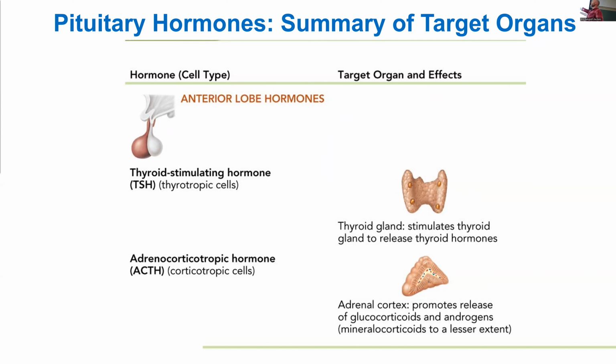Some examples include thyroid stimulating hormone, or TSH, which then stimulates the thyroid gland to release thyroid hormones. So what's important to note here is we have this kind of chain of hormonal signaling. The hypothalamus tells the anterior pituitary to signal, the anterior pituitary then signals the thyroid gland, which then receives that signal and releases its hormones. So the takeaway message here, I don't need you to know the details of those pathways, but just know that there are these pathways by which these hormones are communicating. It's not like a simple direct signal in many cases, in most cases.